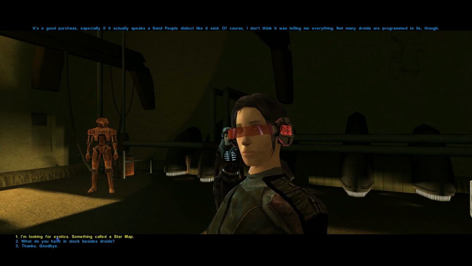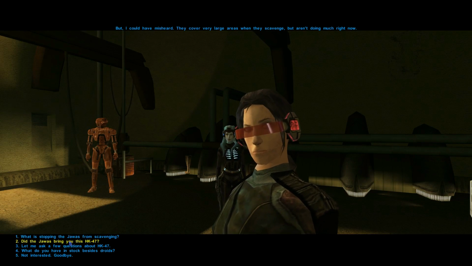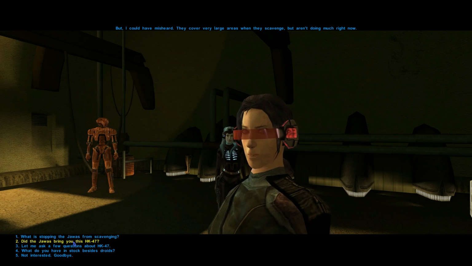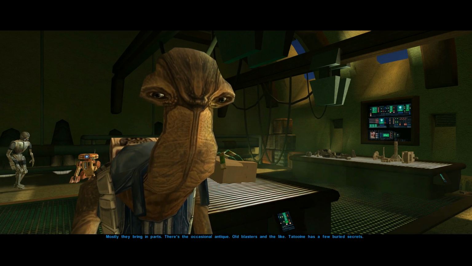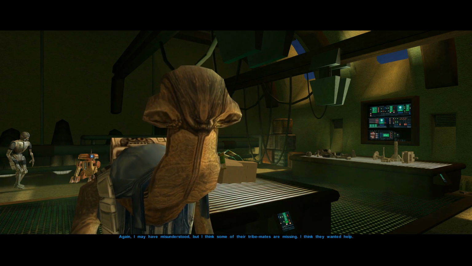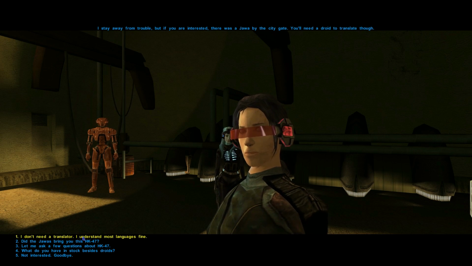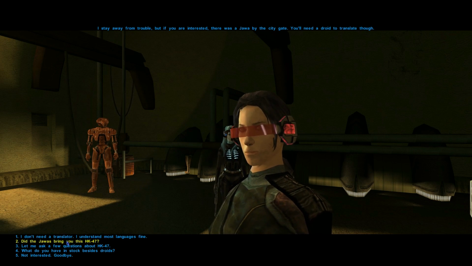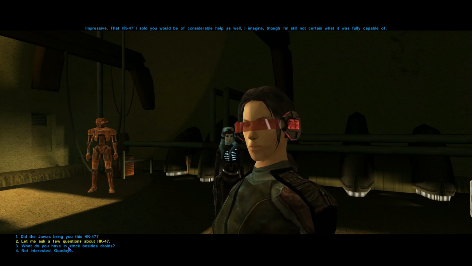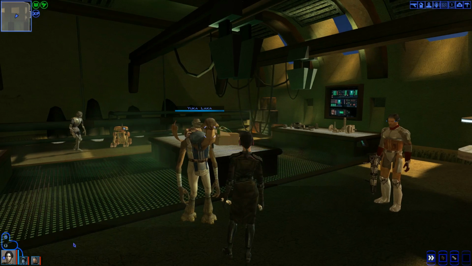I'm looking for exotics, something called the stomach. What is stopping the Jawas from scavenging? Did the Jawas bring you this HK-47? What is stopping the Jawas from scavenging? Okay. I don't need a translator, I understand most languages fine. Not innocent. Goodbye. Okay.